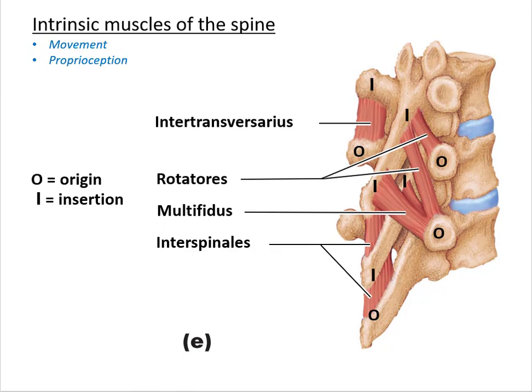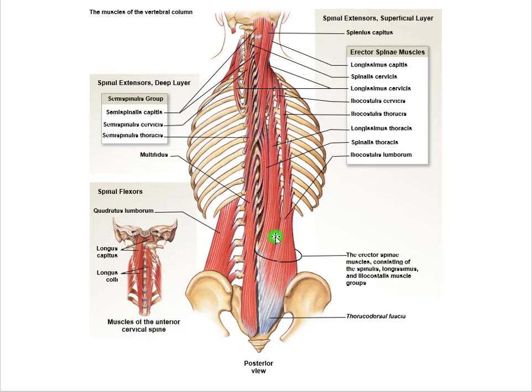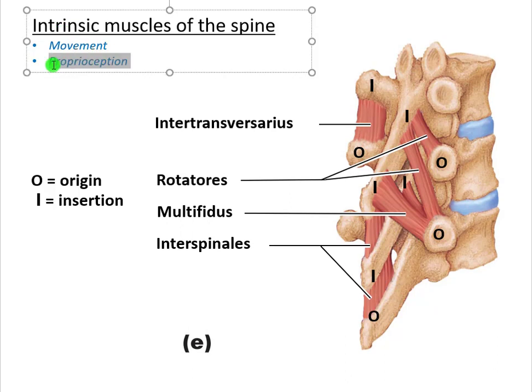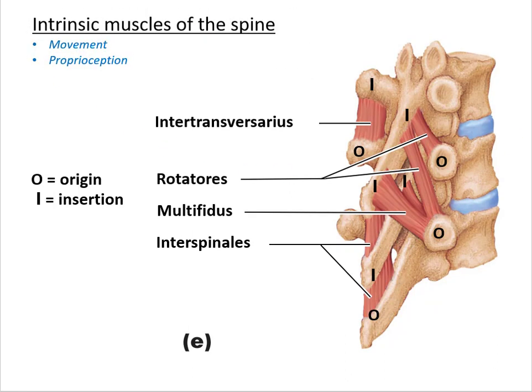So look, keep in mind, we've got ginormous, huge, phenomenally powerful muscles in like the erector spinae and quadratus lumborum that are going to do a great job in moving the trunk around. We don't really need these guys to move the trunk. What they do then, they fine tune. In some ways, it's like the fine focus knob of the microscope. But more importantly than fine tuning is that they give huge amounts of feedback to the nervous system about the precise positioning of the spine.